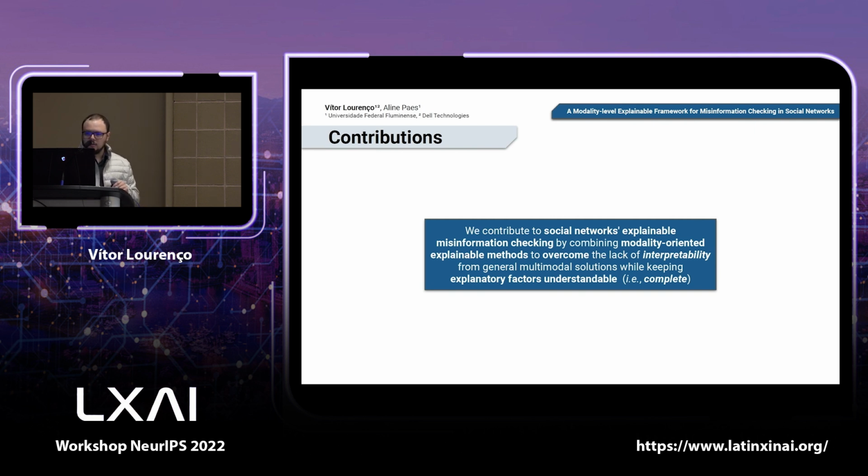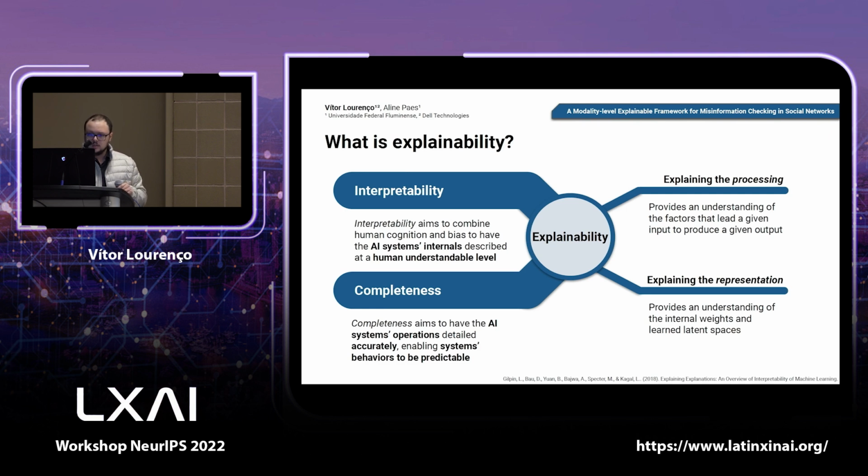So our goal with this work is to present a new framework that we call a modality-level explainable framework to bring together multimodality and also explainable classification for misinformation checking. Our goal with this framework is to combine both interpretability and completeness to enhance overall explainability. So actually, we have to define what explainability is. It's not common ground for everyone, and it's more a philosophical question than common-sense knowledge. Our vision of explainability is a two-dimensional concept.